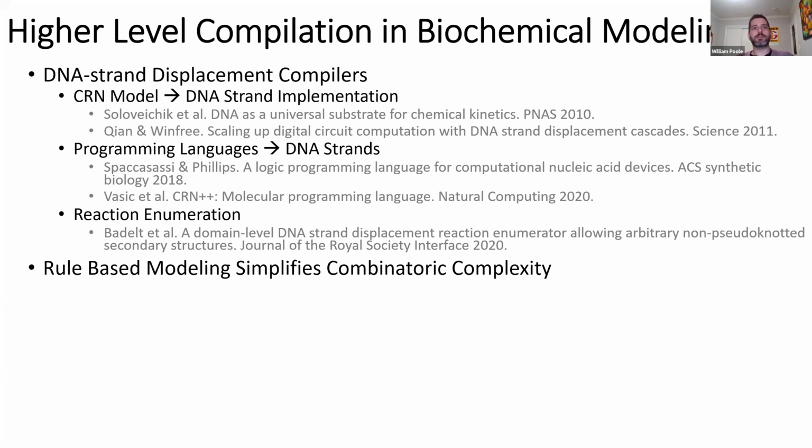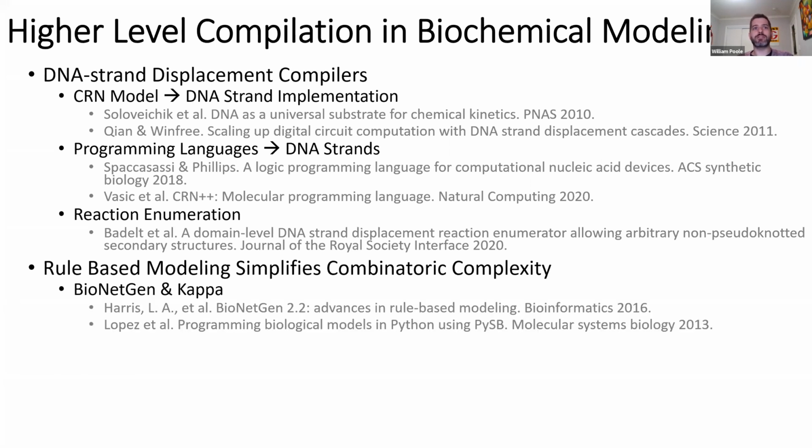There's another type of modeling called rule-based modeling, which is used a lot in systems biology. I think BioNetGen and Kappa are the most well-known pieces of software or frameworks. And these are really good at dealing with combinatoric complexity. So if I have, say, a piece of DNA that has lots of binding sites on it, there's an exponential number of conformations that DNA can be in because of all the different binding sites. So BioNetGen and Kappa were designed to deal with that.